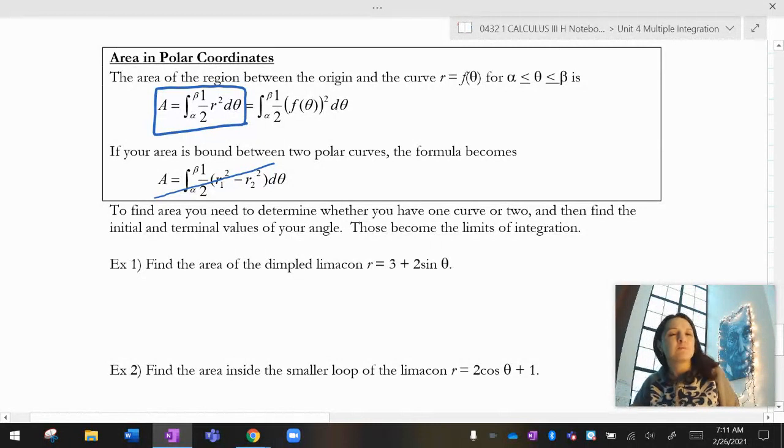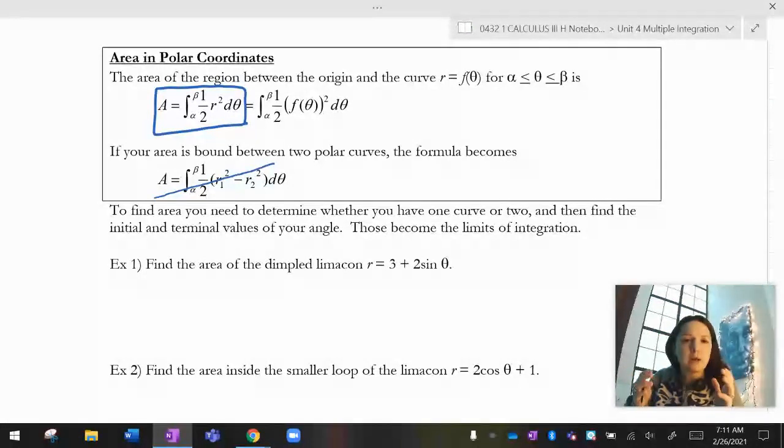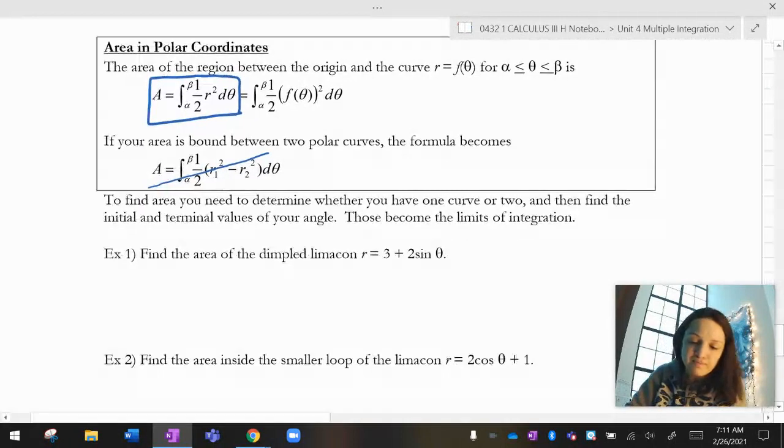because weirdly, sometimes what you think is the outside isn't the outside. So when I do the area between two polar curves, I really think about it as let's find the area of one thing and then subtract what I don't want separately. Technically that second equation is true, but I think rather than using that difference formula, we just do things completely independently. But we'll get to that later.